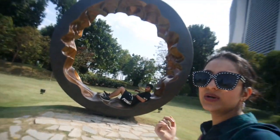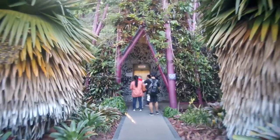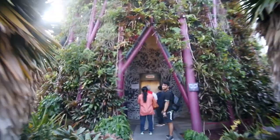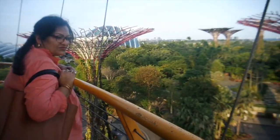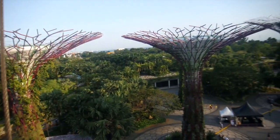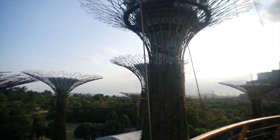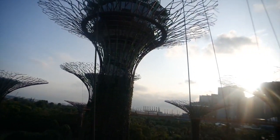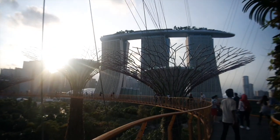Okay guys, currently going in the time capsule. Now let's walk to the gardens by the bay — we left a few things that day. We're finally going to the OCBC Skyway. I would recommend it 10 out of 10. Wow, this literally looks like out of Avatar — and that's the marina. How can it be from Avatar? Wow!